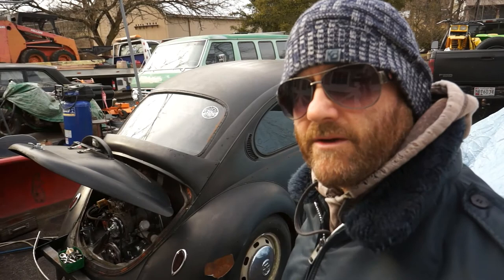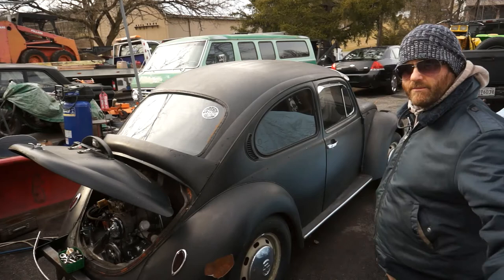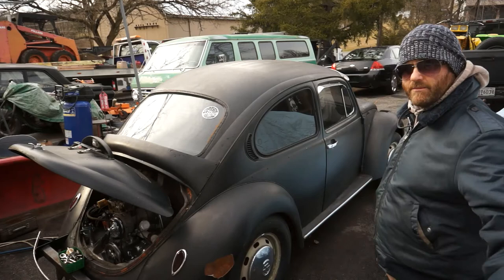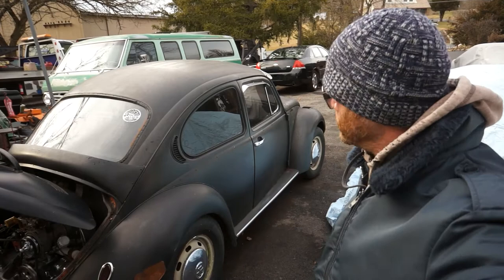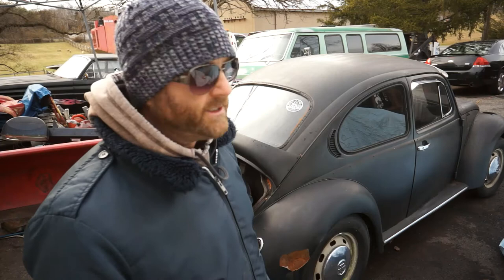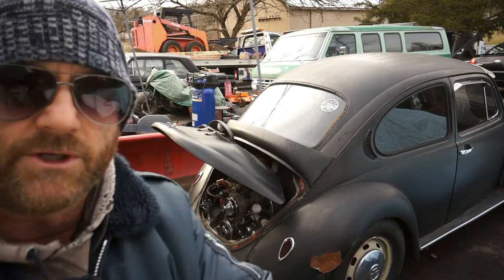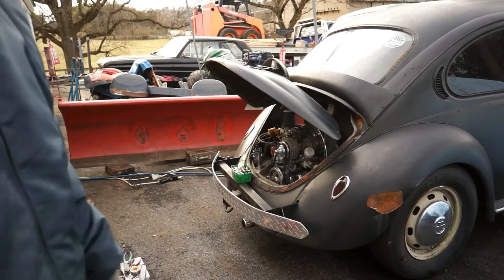It's got the nice teardrop tail lights - they took off the stock ones - as well as the blinkers up in the front and kind of louvered it out up there. That's why I liked it. I thought it would be a cool project to work on. But it's not starting and it looks like they got the tag in the glove box, like maybe they bought it and didn't quite get it started. Maybe they didn't use a ballast resistor and the coil ended up breaking - there's no fire. I'm not quite sure yet. I've never actually worked on one of these old cars. We've worked on some dune buggies, but I haven't had too much time to mess with air-cooled Volkswagen motors. This could be a 1600cc - unless we break it apart and check the pistons, it could be bored up.